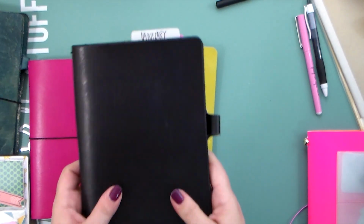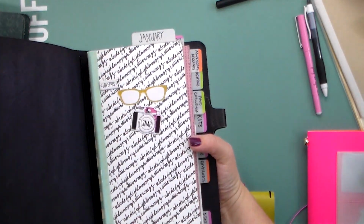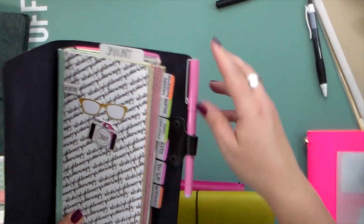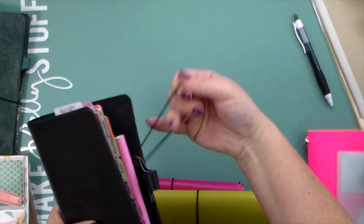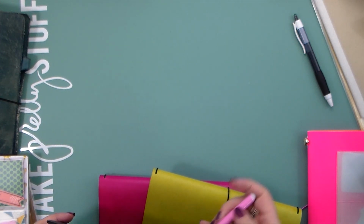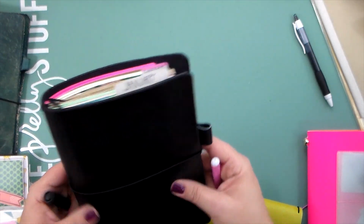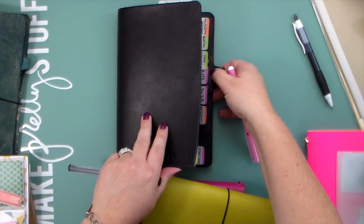So this is the extra wide, and what is really cool is that it is very versatile. So you can put those little skinny regular size in there. You'd have all this room for tabs. Even if this didn't have a built-in pin loop, you could put several pins in it and put that strap on. So actually, I'd probably strap it around there. I would probably put a pin loop. Pin loops are so much more secure, and I know not everyone is a pin loop girl, but if there's an opportunity to have one, I'm telling you, they are super handy.